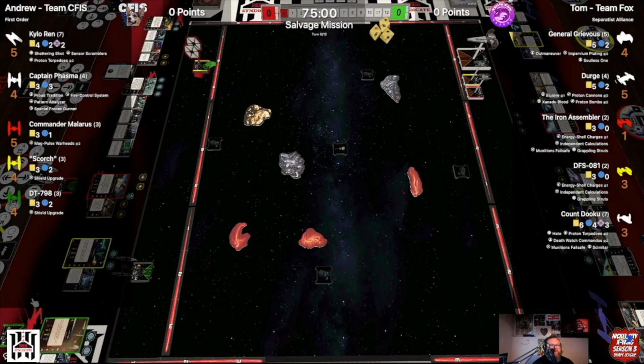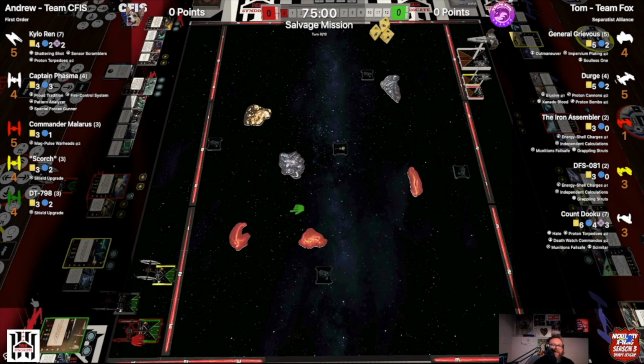We're playing Salvage Mission, and Andrew is running a First Order list with Kylo Ren. And yes, folks, that is Kylo Ren in the Silencer, not in the Whisper. This is Shattering Shot, Sensor Scramblers, and Proton Torpedoes. Then we have Captain Phasma, Proud Tradition, Fire Control System, Pattern Analyzer, and Special Forces Gunner. Commander Malorus with Mag Pulse Warheads. Scorch and DT with both shield upgrades.